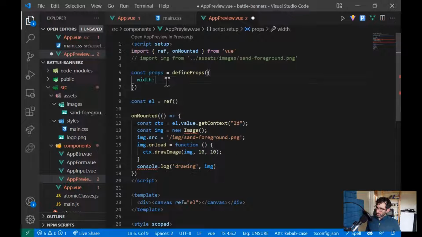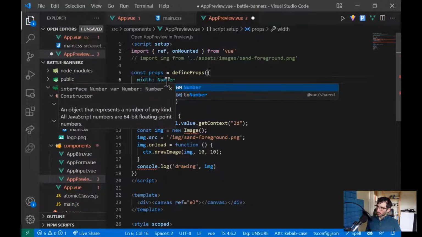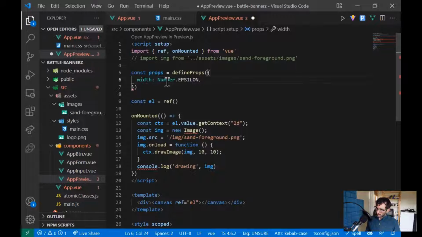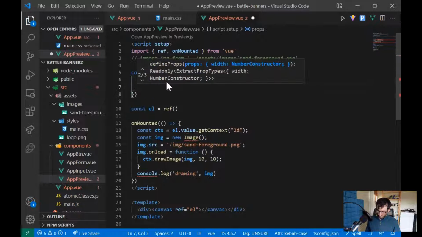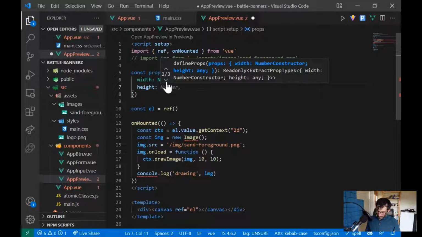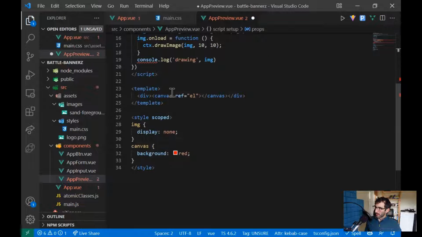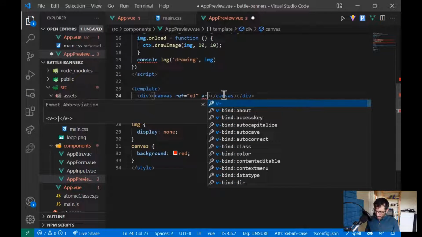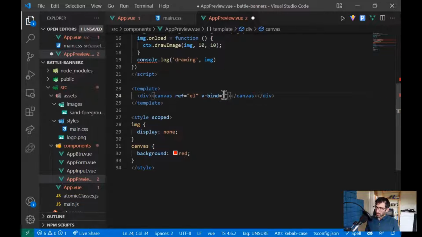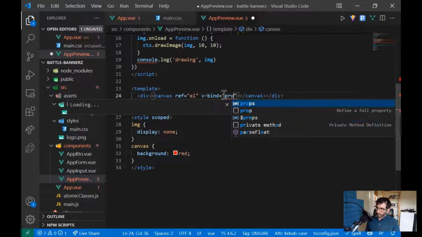Width is going to be a number. Height is going to be a number. And then we're going to bind the width and height here. v-bind equals props.